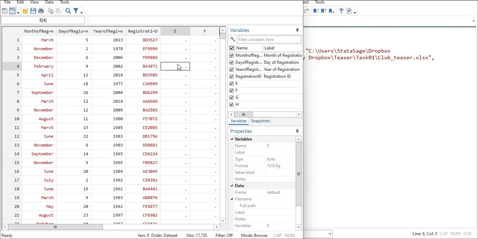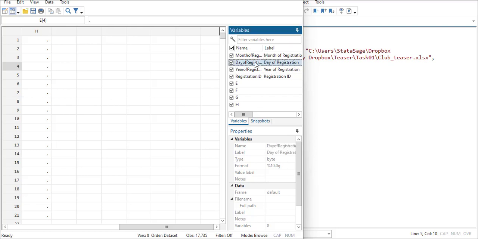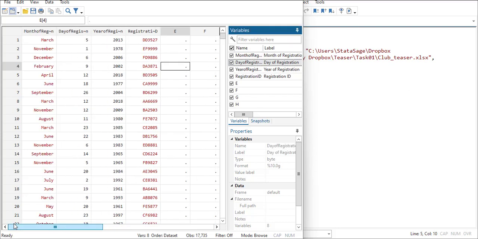We just ignore. What the question said is, please give me the names of the 60 people who qualify. So that's what we are going to do, just the 60 people who qualify. So let's move on to the next thing we need to do. So we need to string day of registration and year of registration. They are both non-strings now.